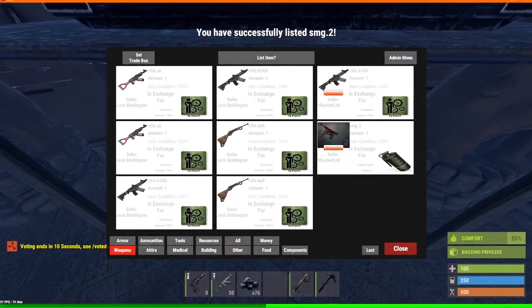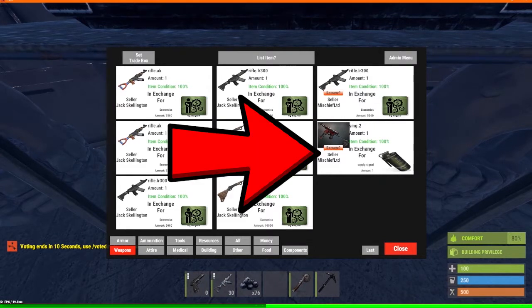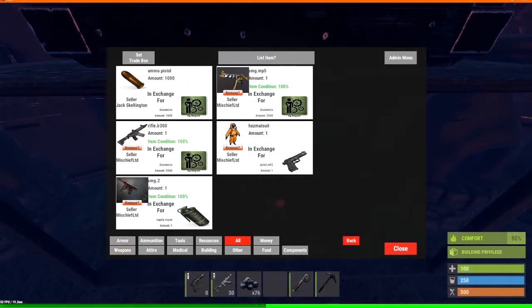So there's that, and then see here, we've got all these ones that are listed for money. You can tell by the little dude with money icon, and then mine over here that I want to exchange for a supply signal. At the end of the day, you could take into consideration that your item has a cool skin on it, or a rare skin on it, and price it based on that. The pricing on this is completely up to you.